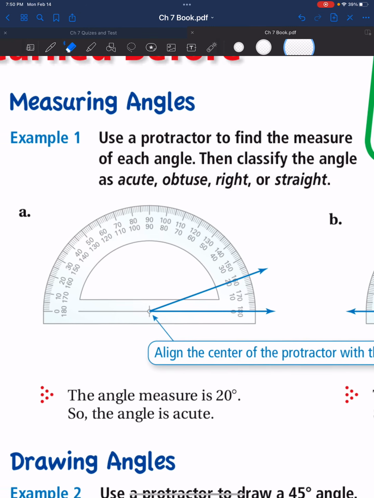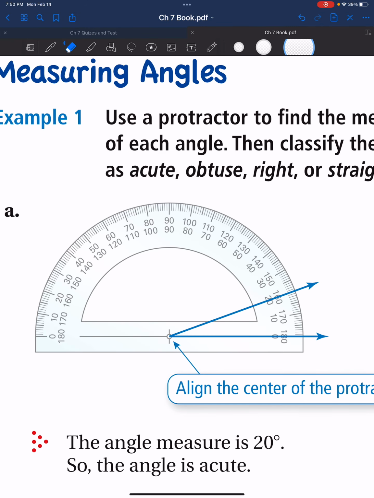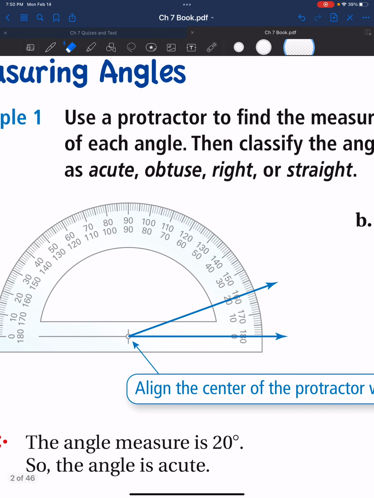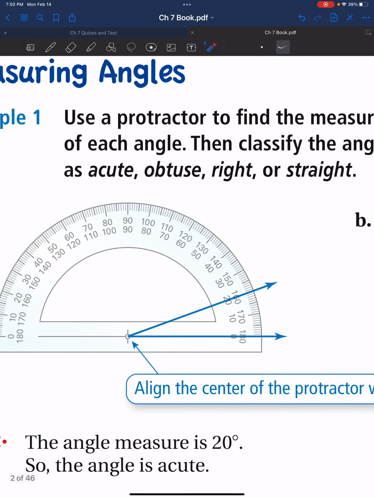Let's go ahead and check this out. I've got a protractor. It's measuring an angle. We align the center of the protractor, just like they've done, right here in the middle. And then you see how they lined up that edge nice and straight with that line. And then we went and measured this right out there. Remember, the angle's opening up this way, so we're going to use the inside numbers. This would be 10 degrees, 20 degrees.